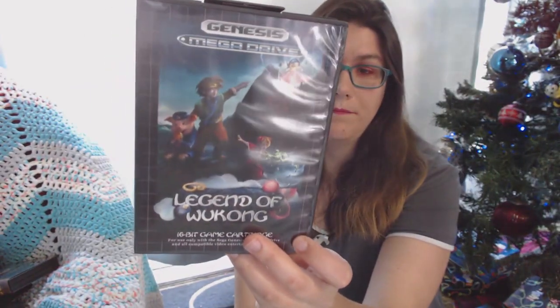The Legend of Wukong. This was the second Super Fighter Team Genesis release. Oh my god, have I been calling them Super Street Fighter the whole time? This one is Taiwanese. Star Odyssey or Blue Almanac was a Japanese developed game, licensed by Sega. This was not. This was one of those kind of hobbyist, well, I wouldn't even say hobbyist, because they were a company. They were selling these in China.